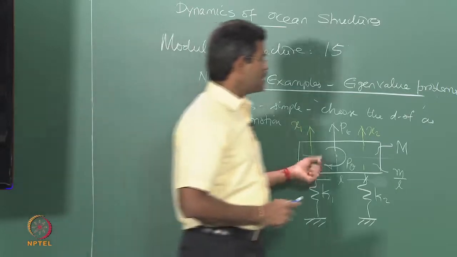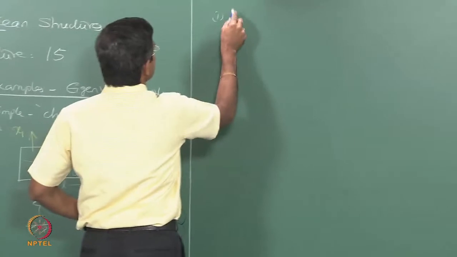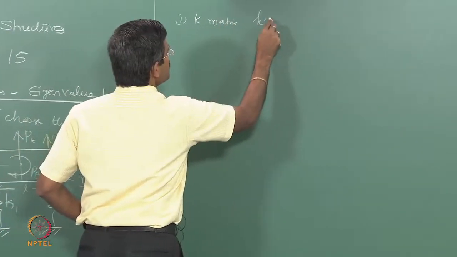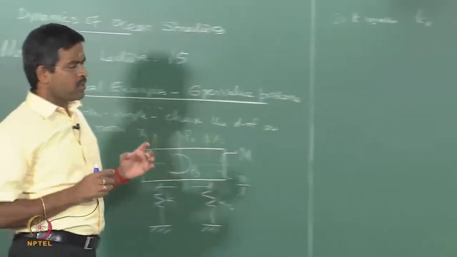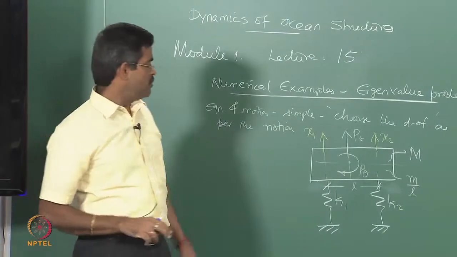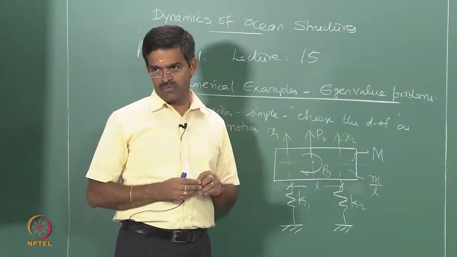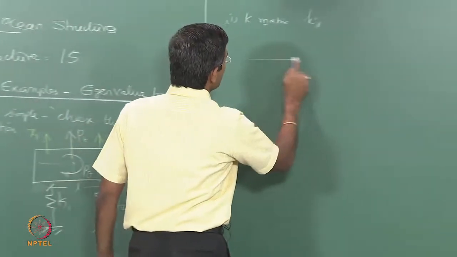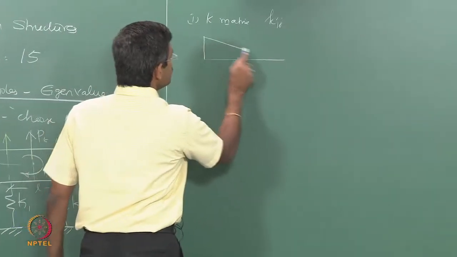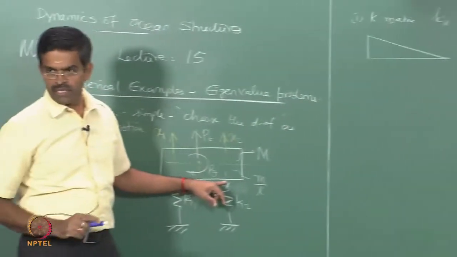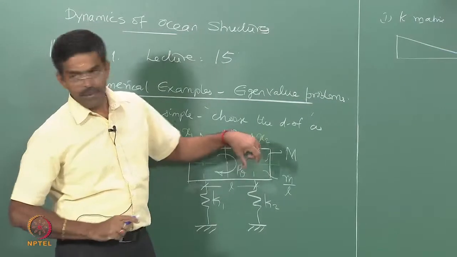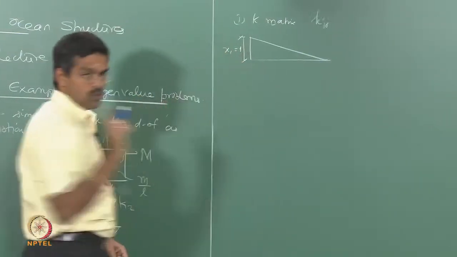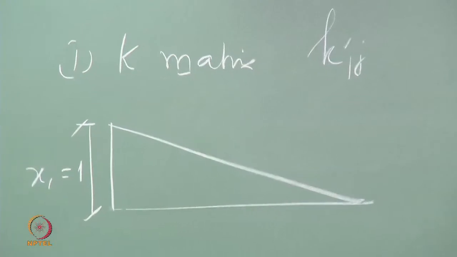Okay. So, let us first start with the derivation of the stiffness matrix. We know Kij is the stiffness coefficient. I want to find the force at the ith degree. I give unit displacement in the jth degree and I get the force, keeping all other degrees of freedom restrained. So, now this is a spring point which is actually hinged. So, there is no moment. So, this displacement, which is x1, should be unity as per the derivation. So, I will get the force.